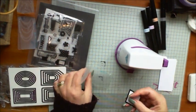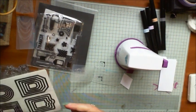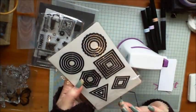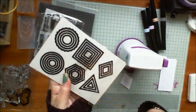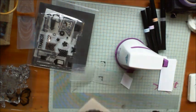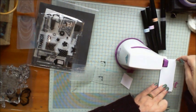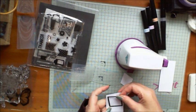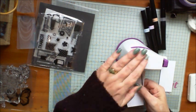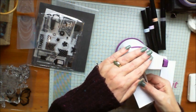So these are from the extra set of dies that have come out with the launch, and yes, I did have to have all of them. I've gone for the large diamond because everyone's doing hexagons, so I thought I would start with diamonds. So we need four of these, so I will quickly run these through.